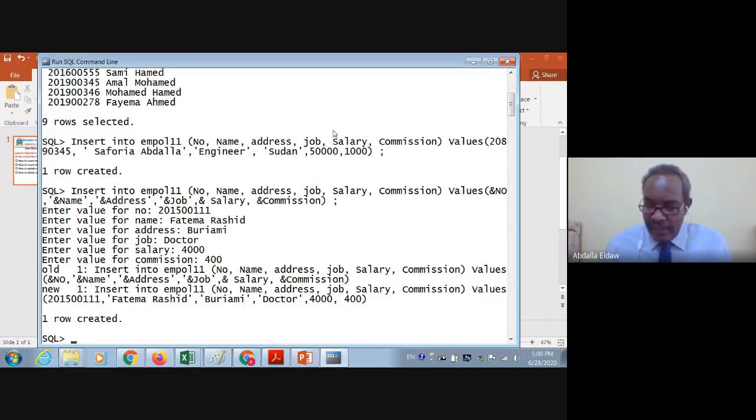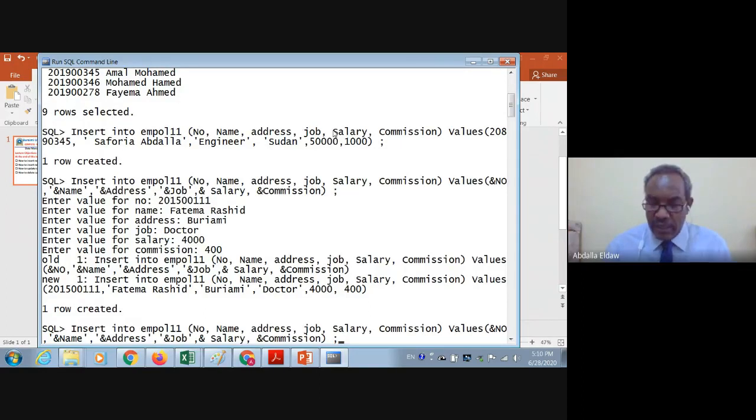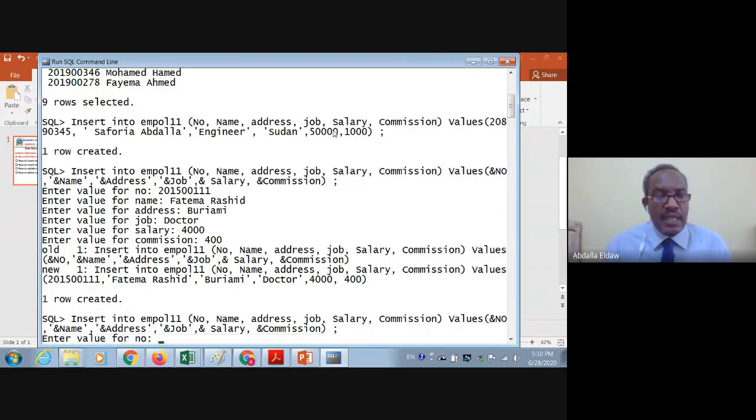Also you can repeat the same command to insert other data. As I said, you can let the user insert hundreds or thousands of records.